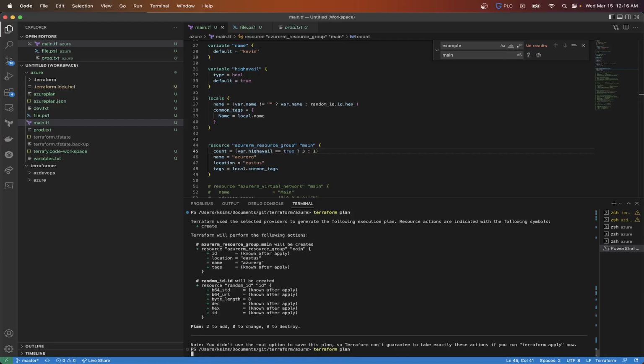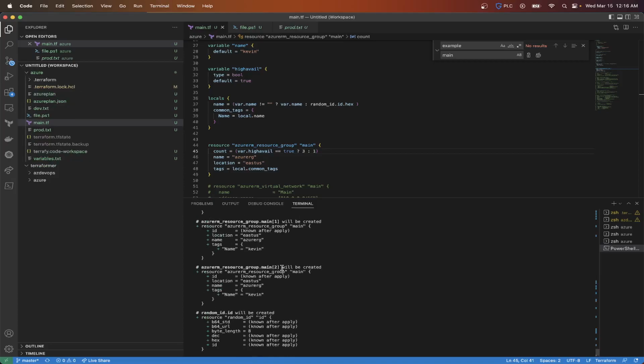So I'm just going to do the plan. I'm going to show you what I meant here by the index as well. Whenever you do a count, you're going to see here where it pops up. It's taking a sweet time here.